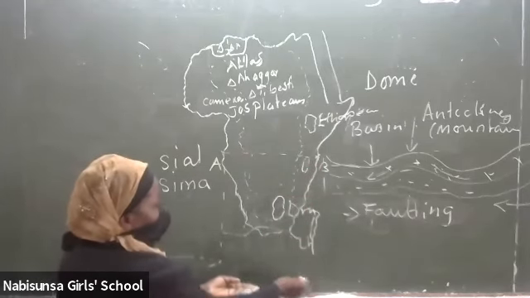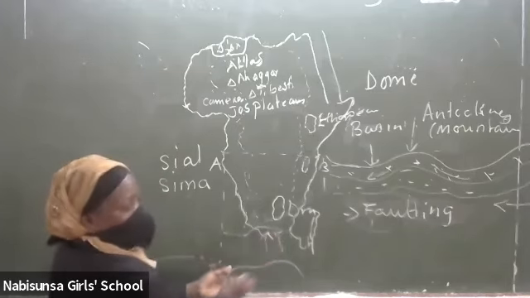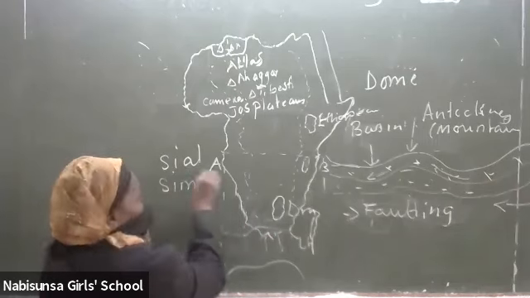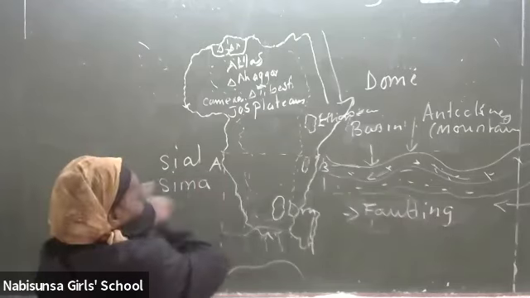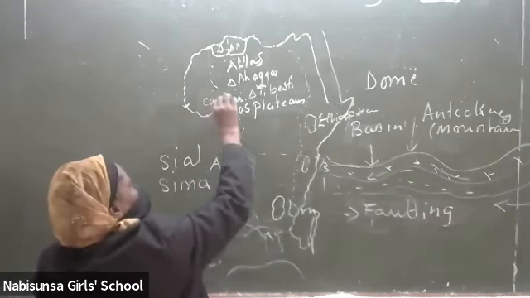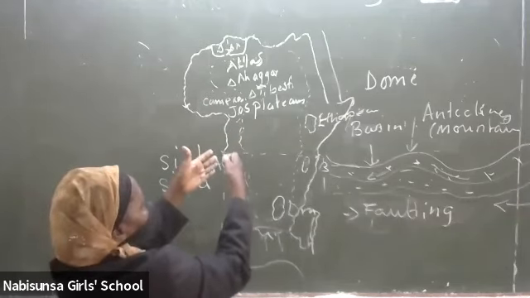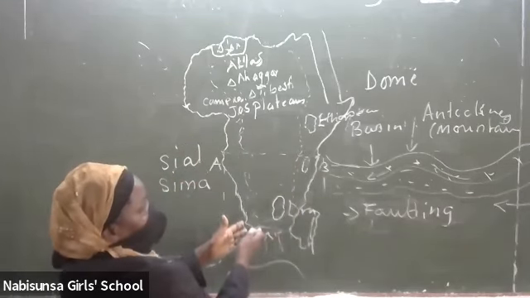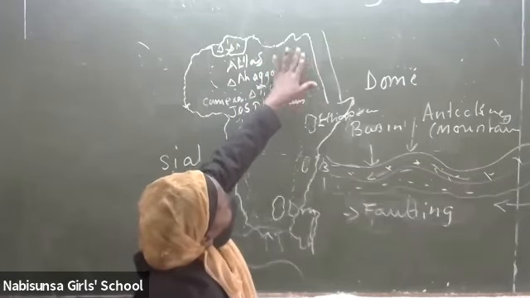And then here from the Antarctica also, we have currents which are moving towards Africa. And then when you look at this side, you have the Atlantic Ocean. Do you understand? They are moving towards Africa everywhere. So they are the ones which are increasing the size or the lowness of the coastal parts of Africa.